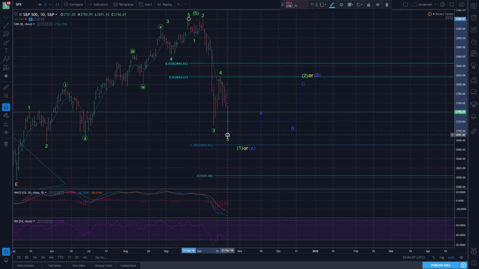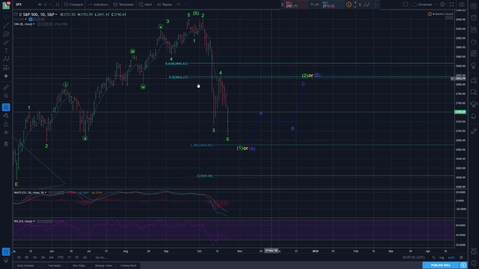If we do a fib pull of this overall 5-wave structure down to get some retracement levels, interestingly enough, the 50% retracement, which would be a pretty common pullback in a wave B or a wave 2, gets us basically right to that wave 4 extreme. And the 618 retracement, which would also be very common, would get us to 2845, so let's call it around 2850. So we should at least get a bounce up into the 2800s, and at that point, I'd be looking for another peak to form. Okay, looking for a nice corrective rally up, a peak to form, and then position.